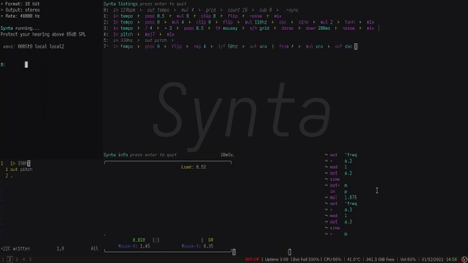So you might hear a slight change there. I'm going to now mute 4. Now let's just solo 7. Now it's quite quiet, 7, so what I'm going to do is use the mouse.